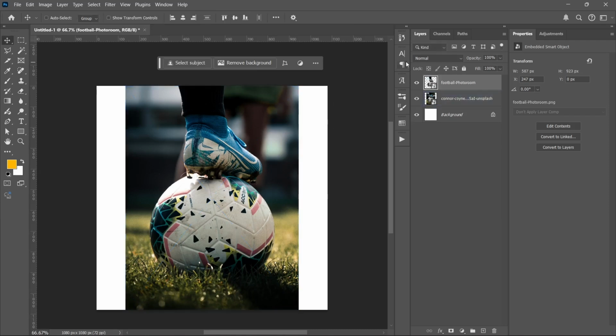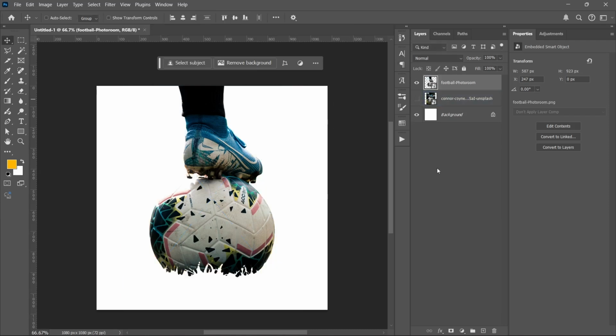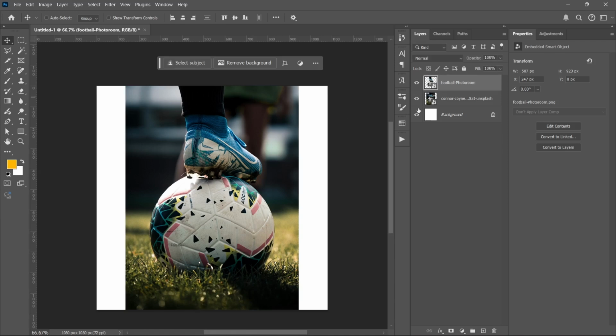Now you might not notice it, but there are two images here. If I hide this, you can see this is the one that I've removed the background, and this is the original one, right? So I actually used Photoroom to remove the background. If you don't know how to use Photoroom, click the link at the top right, and you'll see a video where I talked about how to remove backgrounds using Photoroom, right?